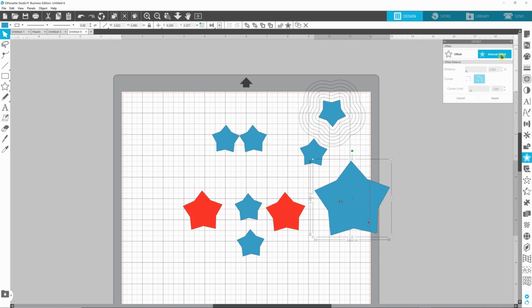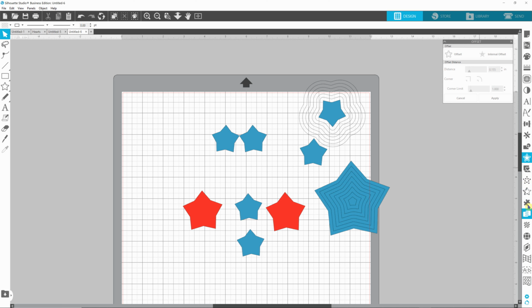Same thing, you want to select the internal offset. This one doesn't, for some reason, give you a choice of corner, but again, you can do this and create your offset going on the inside of your object. Okay.